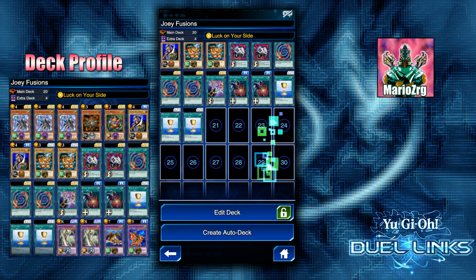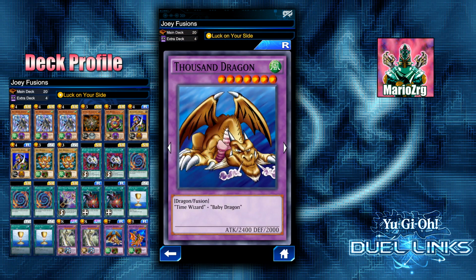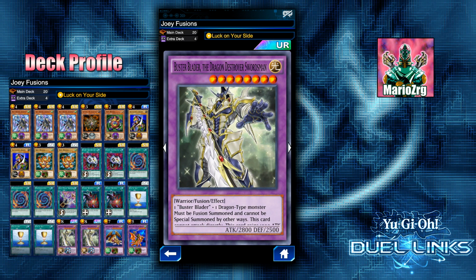But anyway, another card that I have in the extra deck is Thousand Dragon, just because I run Baby Dragon and Time Wizard, in case I need to go through it. And one Buster Blader. I run two, but there's no need for two. You just need one. Just in case I have a Dragon matchup, I have the option of going into this as well.